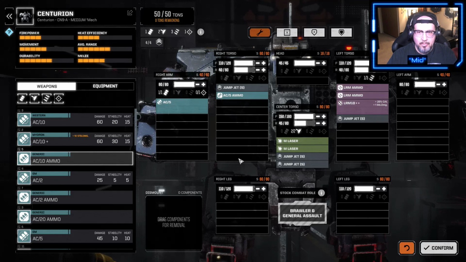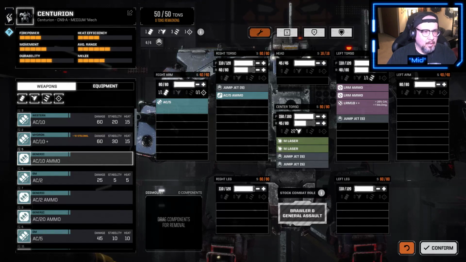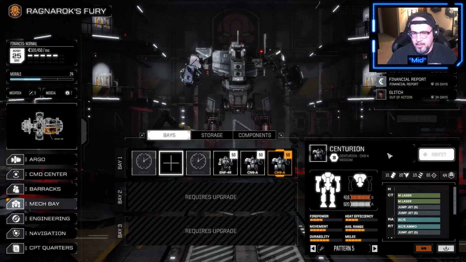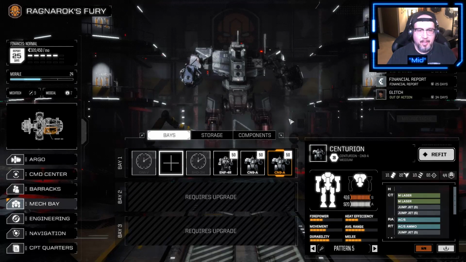Okay, so is everything good here? Can we repair? Does anything need to be repaired? No tasks. Okay. Mildly paranoid. Come on. Because that was really bizarre that my Shadowhawk actually had damage, which wasn't showing that it was damaged. So, can we repair anything here? Okay, no tasks. All right, that's good. And delay. Okay. All right.